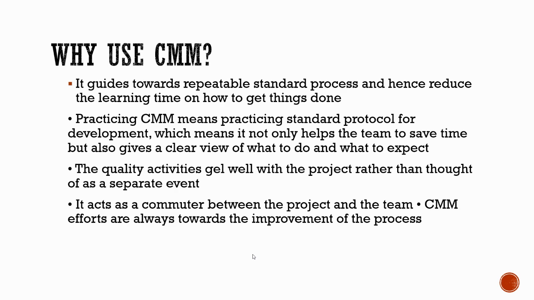So why use CMM? It guides towards a repeatable standard process and hence reduces the learning time on how to get things done. Practicing CMM means practicing a standard protocol for development, which means it not only helps the team to save time, but also gives a clear review of what to do and what to expect. The quality activities go along with the project rather than being thought of as a separate event. It acts as a communicator between the project and the team. CMM efforts are always towards the improvement of the process.